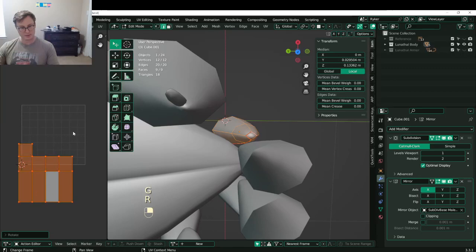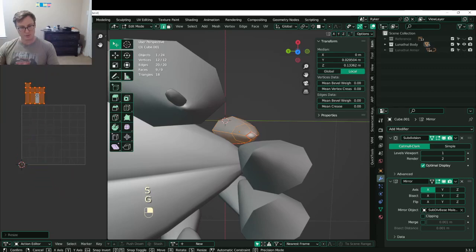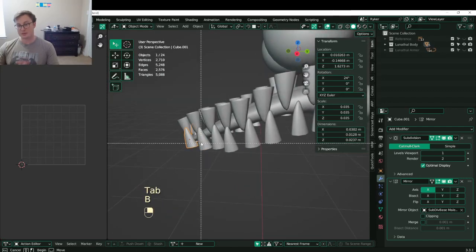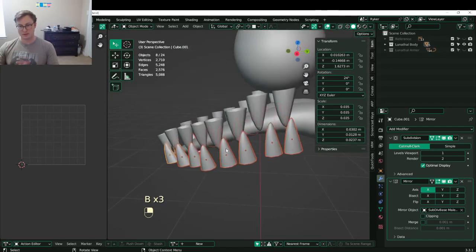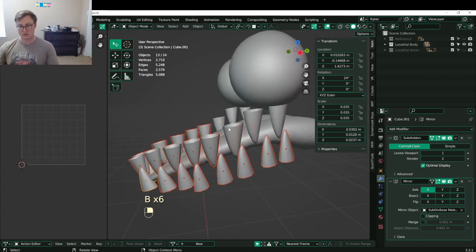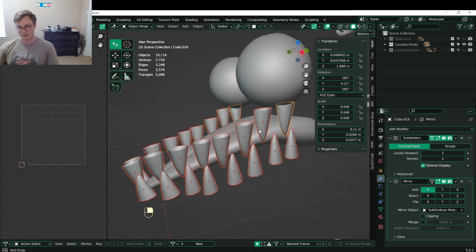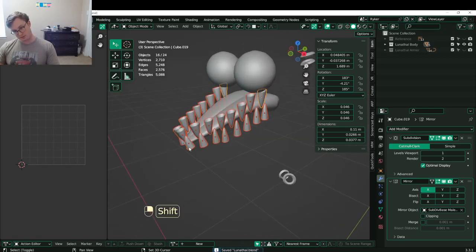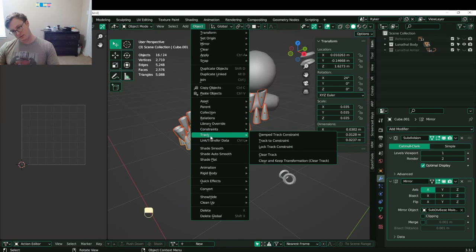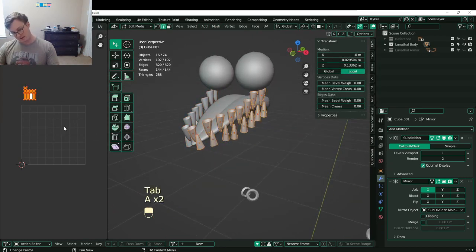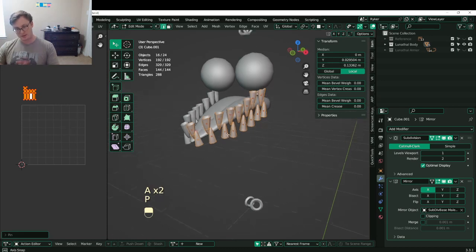So now we've got this nice little UV map for our tooth. Perfect. Then we'll select all the other teeth, and go to Object, Link, UV Maps. And they all have this UV map. Perfect.